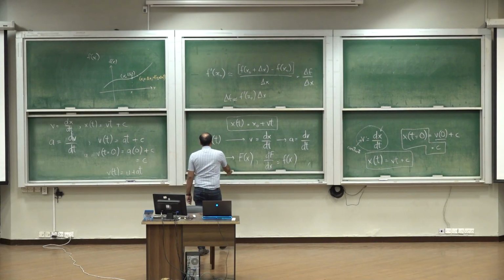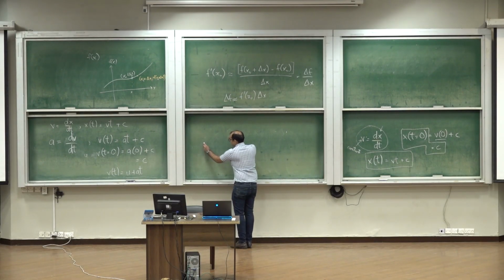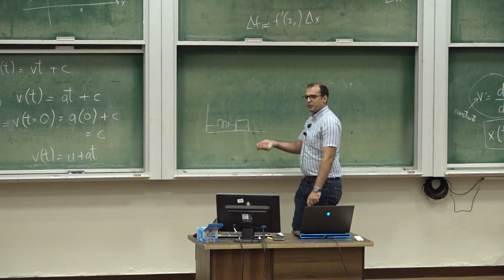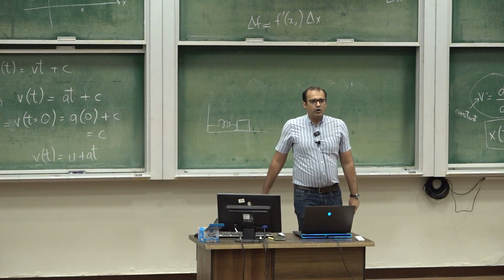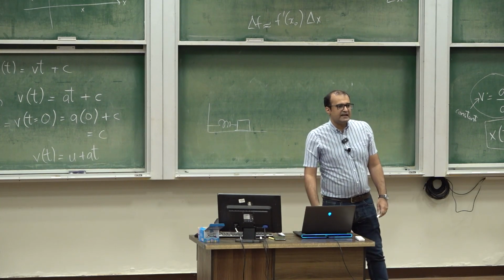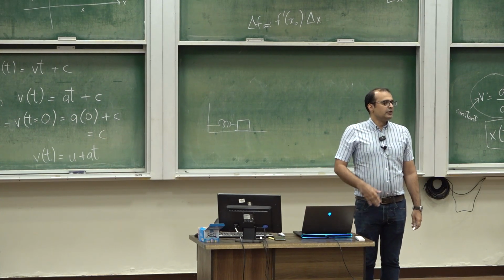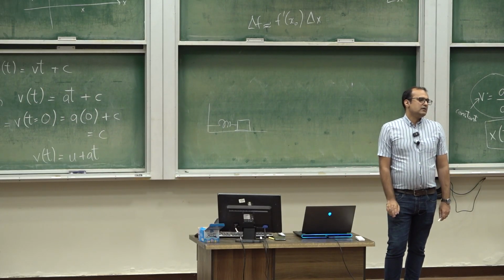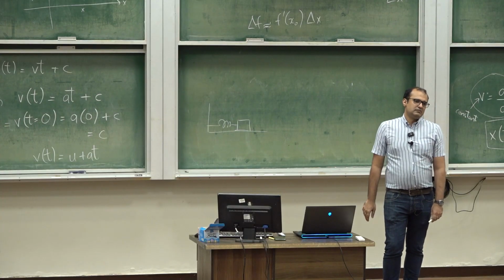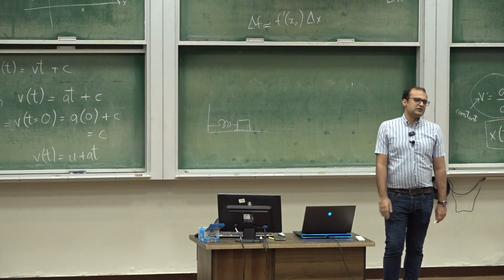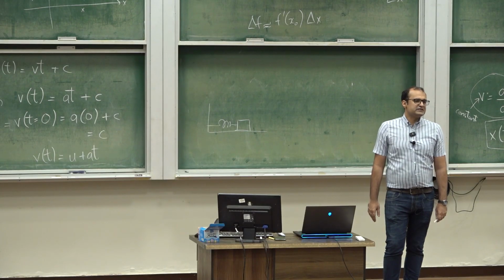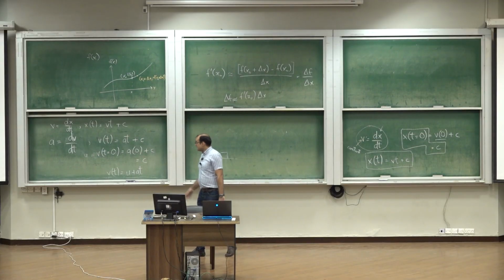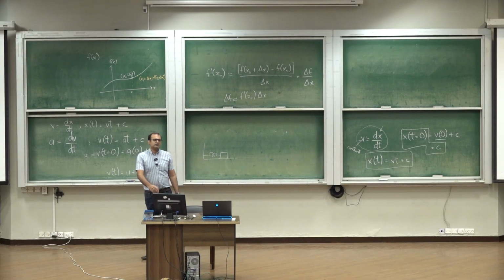After this whole course, if I give this problem, in which you have a spring and a block, and I hit this block with a hammer that gives the block a speed of 2 meters per second, and I ask what is its speed after 0.5 seconds? v is equal to u plus at. That doesn't apply in this case. The spring exerts a variable force on the block. The force that the spring exerts keeps on changing, and therefore the acceleration of the block keeps on changing, and therefore this thing does not apply.